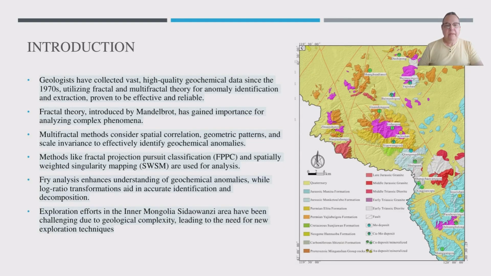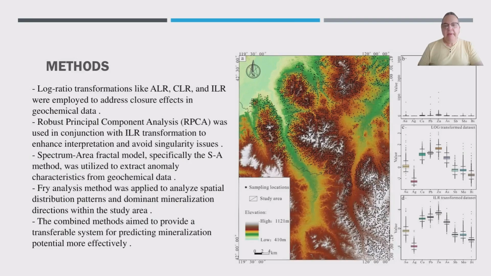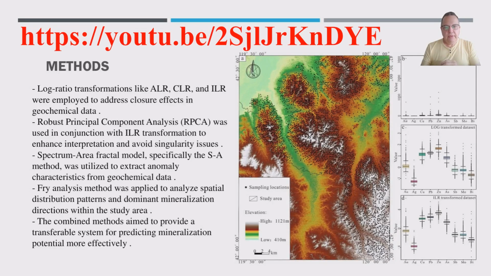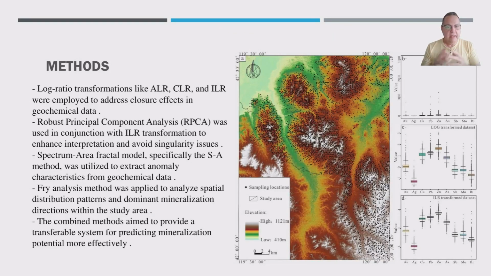This is a sampling that was compiled from Mongolia. Then there is the explanation of the different methods. One thing that this paper is really good at is that they use the correct compositional data analysis. Again, I will put another link somewhere down there with a video about why and how should geologists use compositional data analysis, which is a branch of statistics that must be taught even at the university level, and I hope at some point it will be done like that.